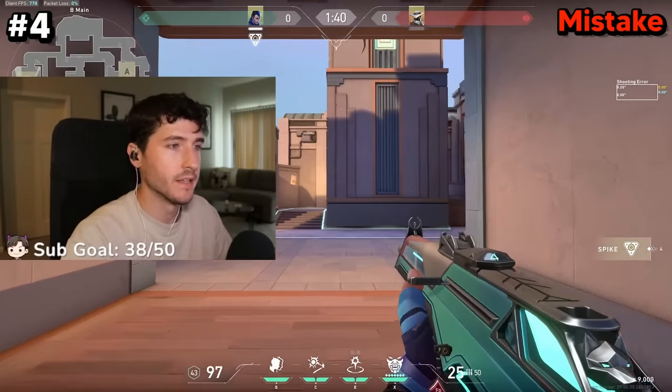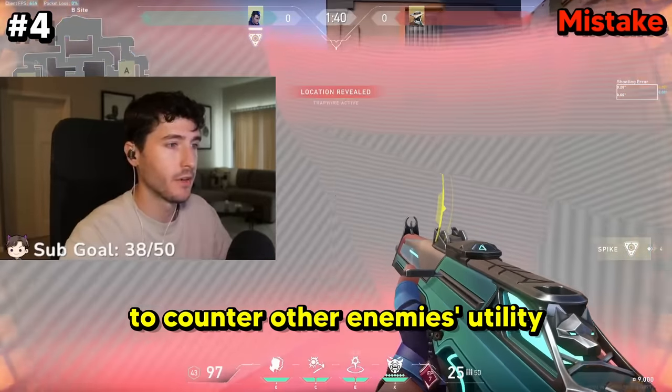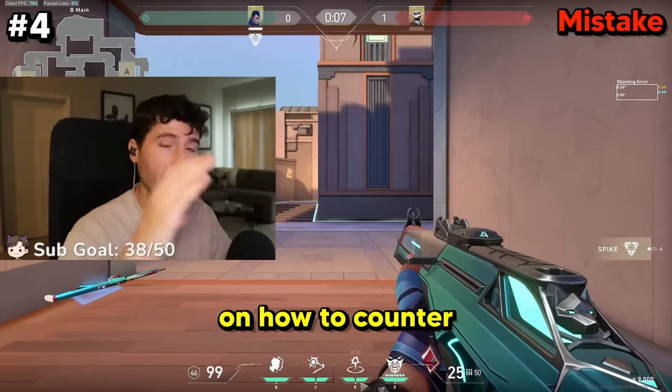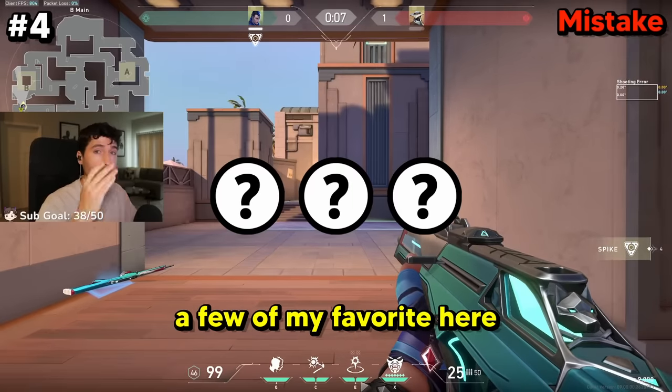Attack spawn. Nice. The next big mistake I see players making is not using Yoru's utility to counter other enemies' utility. In my Yoru masterclass, I have a full breakdown on how to counter every single agent with Yoru, but I'm gonna list a few of my favorite here.